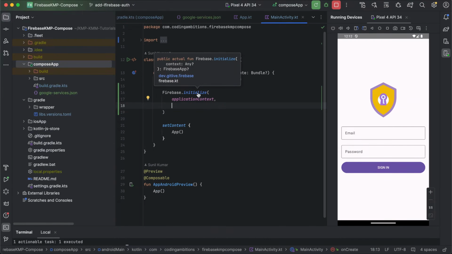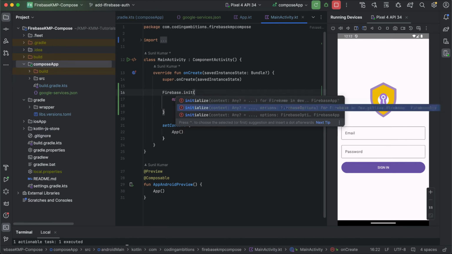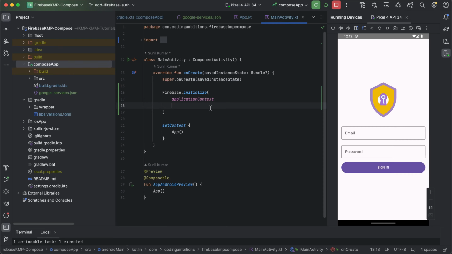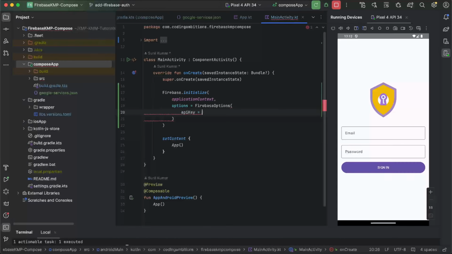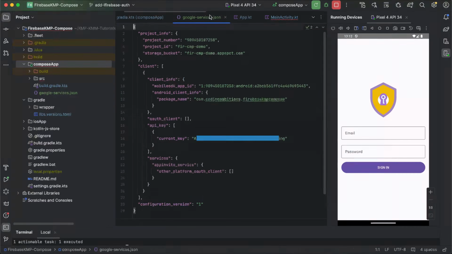So here we can specify Firebase options, and inside this we can specify important things which we need to specify. We can copy them from here as well.